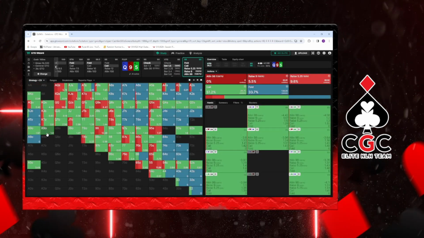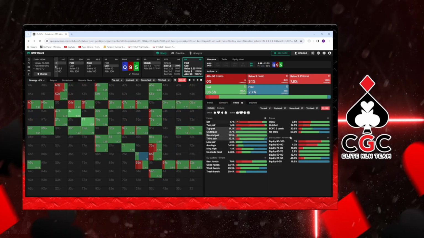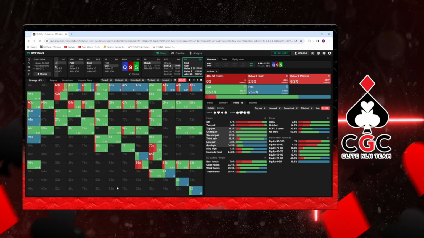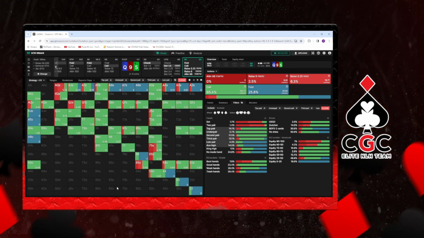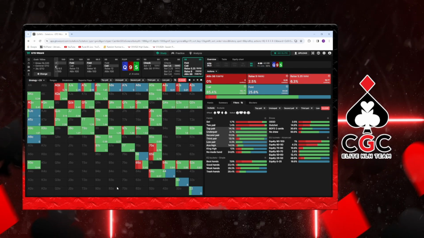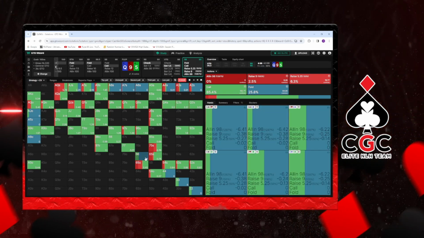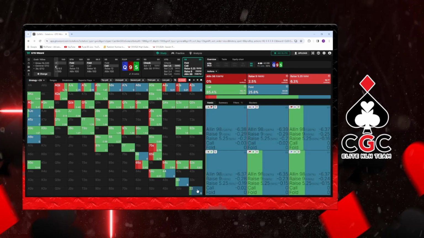So pretty much versus one third sizing, we're going to see that no pair is folding to one third sizing on this kind of unconnected board. But what changes in this spot is that the big blind now starts folding hands like pocket sixes, pocket fours, pocket threes, and pocket deuces.